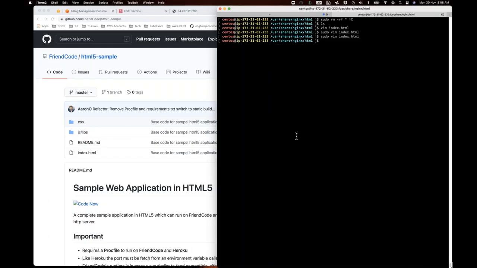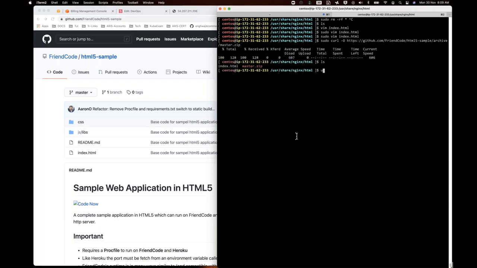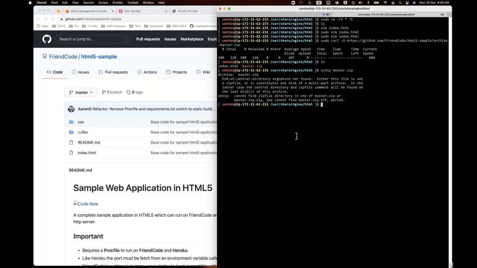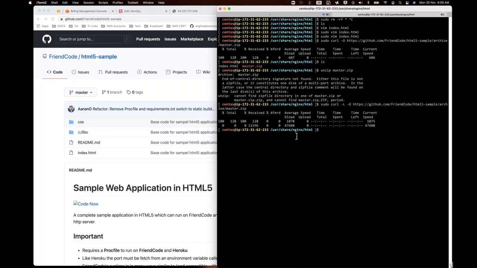You can paste the content. If you're using PuTTY, right click will paste it, or if you're a Mac user, you can directly paste with Command V. If you're using PuTTY, no Control V, just right click on the terminal to paste whatever you copied. Now sudo curl -O, I just give that. Now unzip the master.zip file. But actually that file is not really a master.zip file, so I think it is redirecting to some other place. I have to give the capital L option also, so it can follow to the other place.